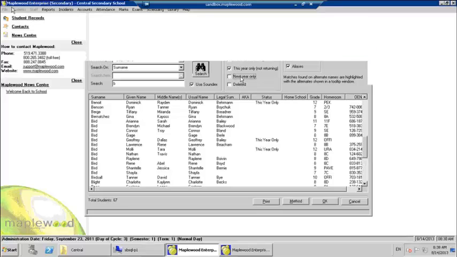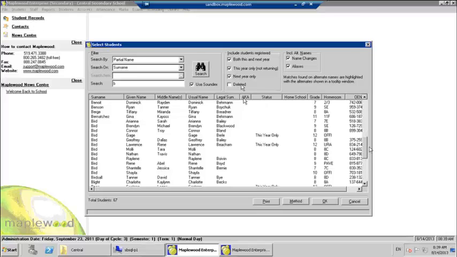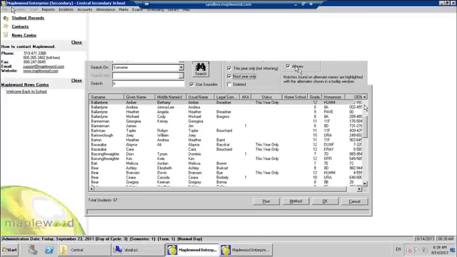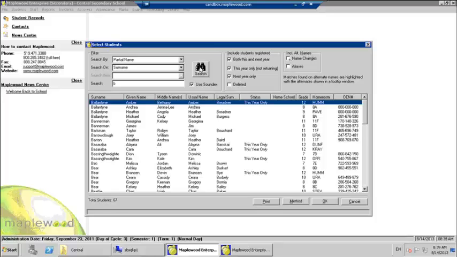Or if you don't want to see the next year onlys, you can take that off as well. Now the aliases, which is that AKA column, which will only show, by the way, if you have students with aliases in your search. If there wasn't anybody who had an alias, then that column's totally not shown. And it's showing because up here at the top right, I have include alternate names, like name changes and aliases. If I take those off rather than on and I refresh my search, then that doesn't even show.